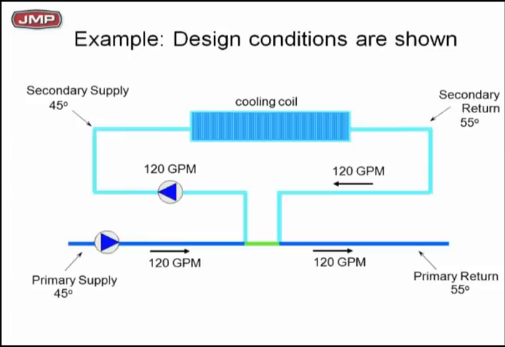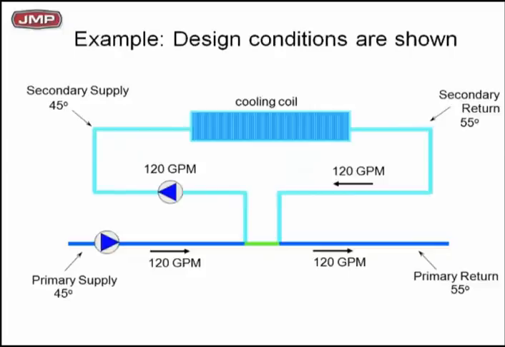So let's go to a typical little cooling coil load. It could be a heating load, doesn't matter, but let's just use a cooling coil for the time being. Let's add some temperatures to our cooling coils. Let's see what the impact is of changing flow rates in the primary and the secondary to the actual temperatures we see. Remember, most cooling coils are going to be picked probably on a 45-degree supply.